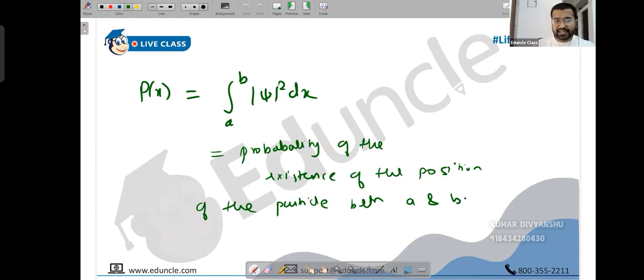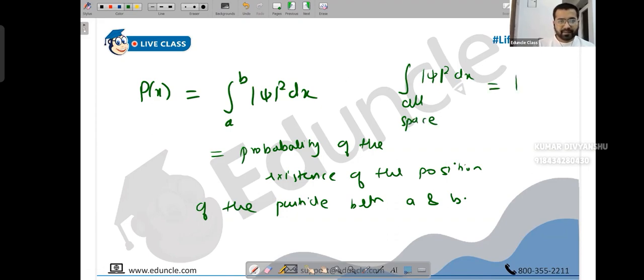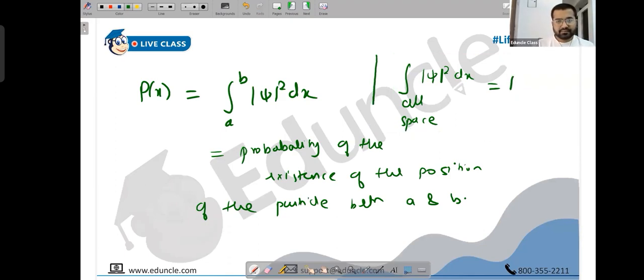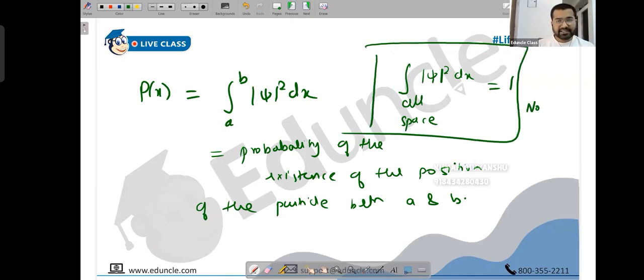So we can also write that. I hope you copied this, or I'll just write it here. If you calculate the integral of mod psi square dx over all space, whatever space is given to you, it is 1. Usually you can take all space from minus infinity to infinity, but if they have given you a confinement, like a box, you can write 0 to L or 0 to 2L, whatever box they have given. All space is the space within which the particle can exist, at least somewhere. That way the answer will be 1. This is also known as the normalization condition.